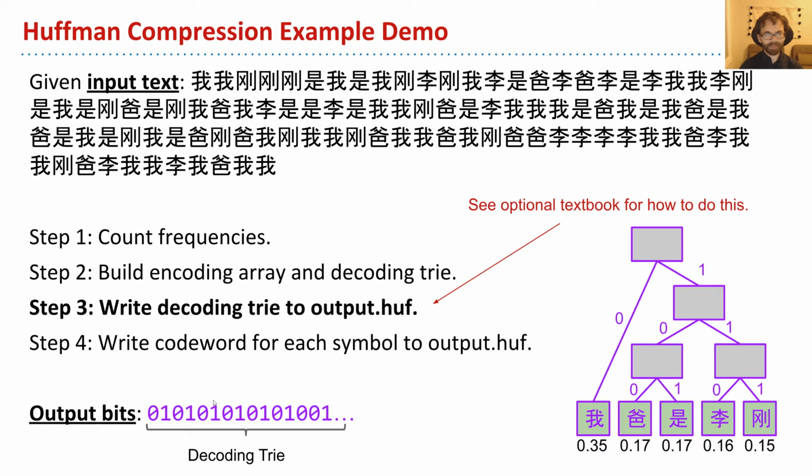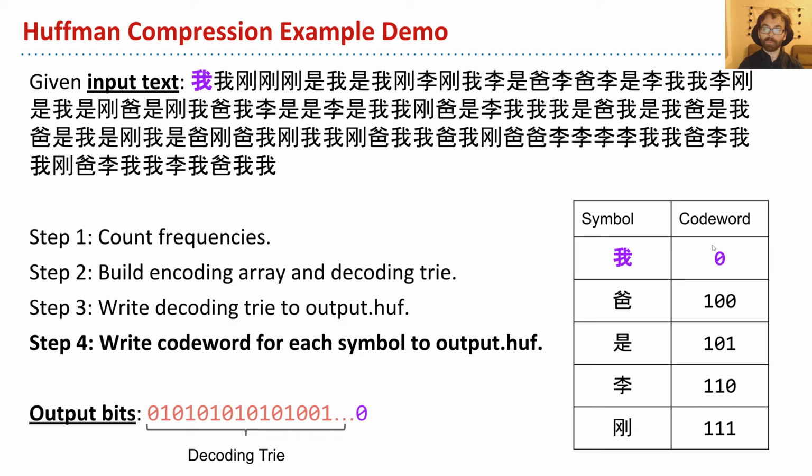So now the last step is we need to actually write out the text. So far, all we've done is written out the code. We need to write out all these symbols. So we're going to look at this first symbol and go to our encoding map and say, ah, well, that's just zero. So we add a zero to our output stream. Next symbol, okay, we write out a zero. Next symbol, we write out a zero. Next symbol, well, in my encoding map, I see that's 111. Okay, so I write out 111, 111, 111.